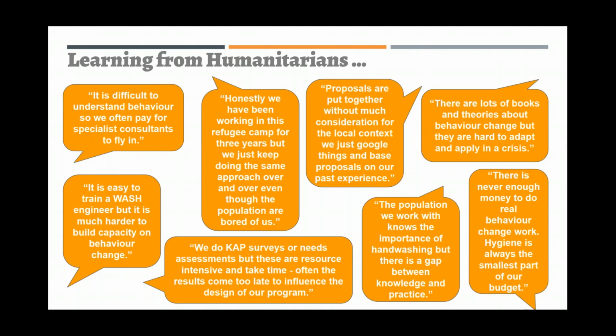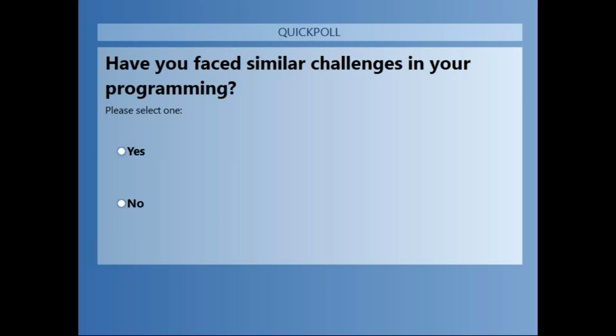The first thing they said was, it's difficult to understand behavior, so we often pay specialist consultants to fly in and do the job for us. Is that something that you can also relate to? The second quote says, it's easy to train a WASH engineer, but so much harder to build capacity on behavior change. Is that something you can relate to as well?